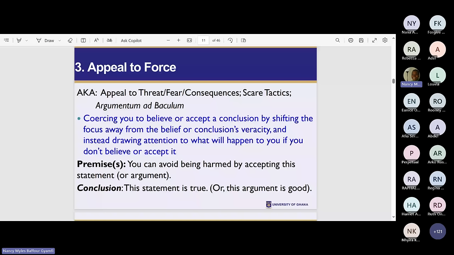But imagine I said, every day people are coming here and going, this bridge has been here since Kwame Nkrumah. If you don't do this bridge for us before so and so, we too are not voting for you. That is appeal to threat. You are threatening. You don't have reasons. That is why if you get someone who is logical, a little, and academically inclined, the person might throw you off and say, well, so what?